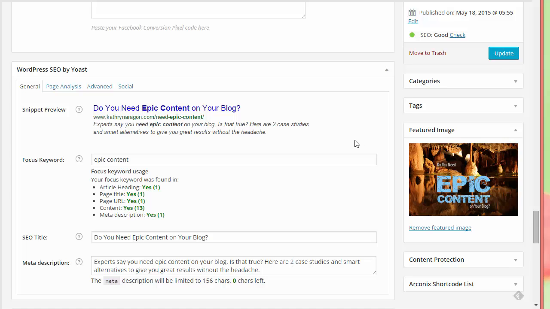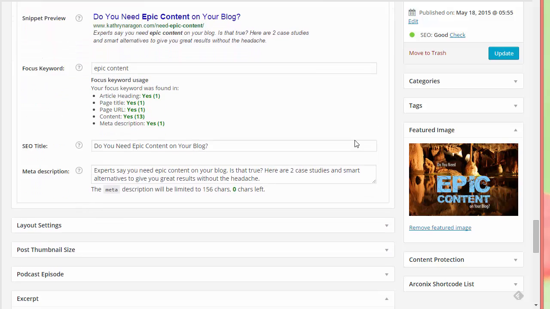Now what you'll do, and what I tend to do, is as soon as I enter the title of the post, I copy it and I paste it in here where it says SEO title. And then if it's too long, the plugin will tell me and I'll know to shorten it to make it work. Then either at this point, I may put in the focus keyword or I may put in the meta description next.